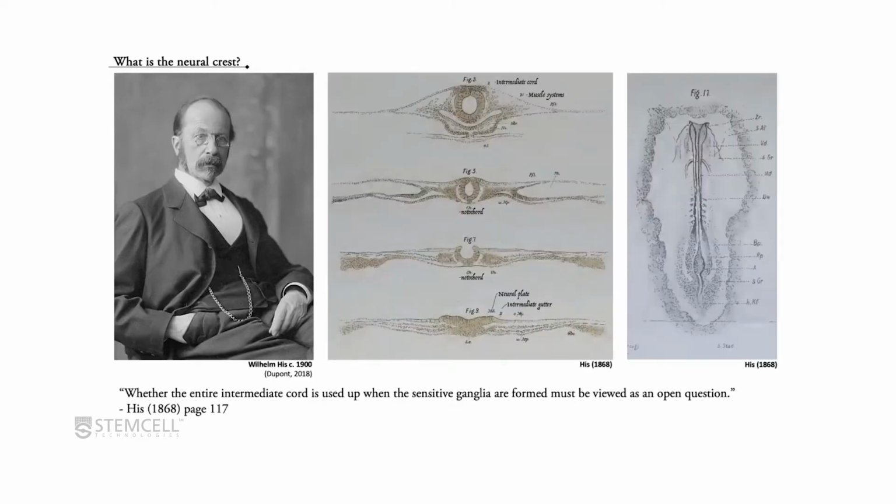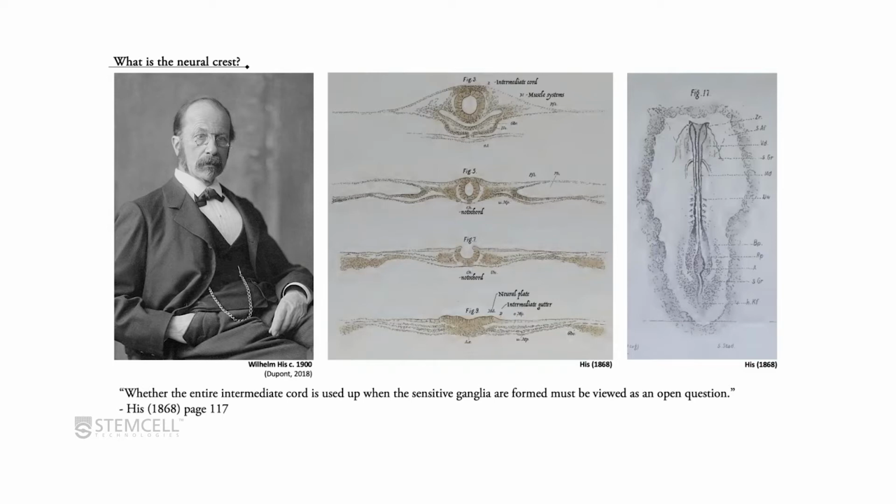The discovery of the neural crest is credited to Wilhelm His, who identified it in chicken embryos using a newly improved microtome that enabled him to make micrometer advances and thereby take very thin sections. He used the term intermediate cord or strand rather than neural crest to describe a structure situated in between the developing neural tube and presumptive epidermis that he identified as the origin of the cranial and spinal ganglia.